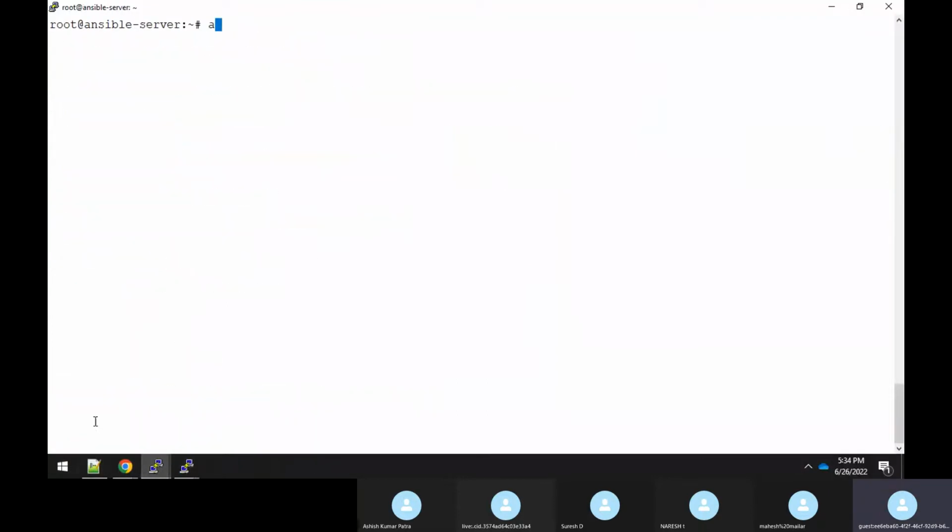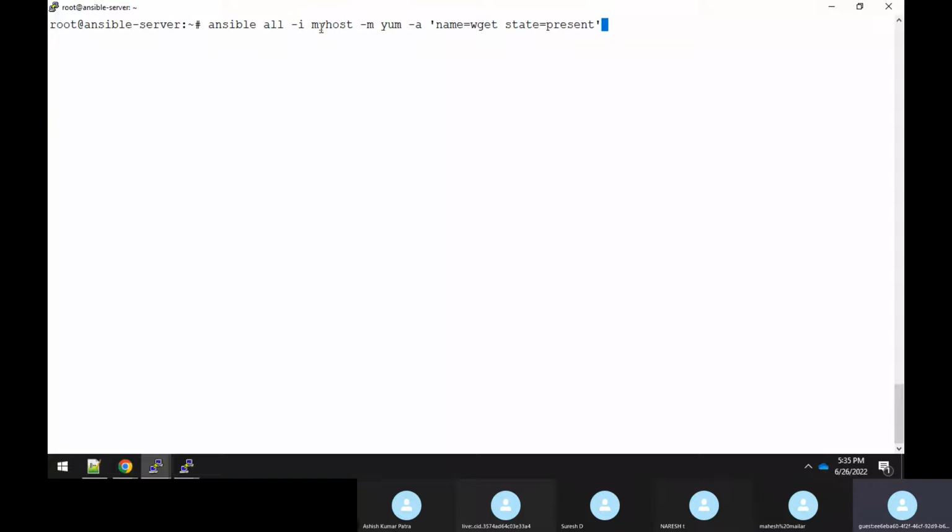Ansible all, hyphen i inventory, is nothing but your my host, correct? Hyphen m is a module. Hyphen a is nothing but your argument. What is it? name is equal to the package name, wget, and state is equal to present. That's all, simple. So here in the my host, you are maintaining the IP address of your CentOS machine, right? That's what you are doing.